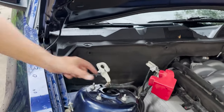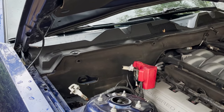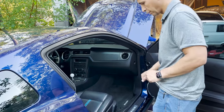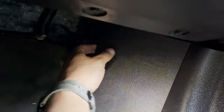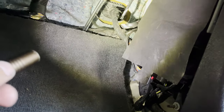Okay, so then the next step is gonna be to go into the passenger side of the vehicle. Okay, so from the passenger side of the vehicle, we need to get into the kick panel. It's gonna be right down here. And let's see. It's gonna be right here. You're gonna pull this out, and that's just gonna pull away. And what we're looking for is that grommet up there. We're gonna poke a hole in it from the other side.